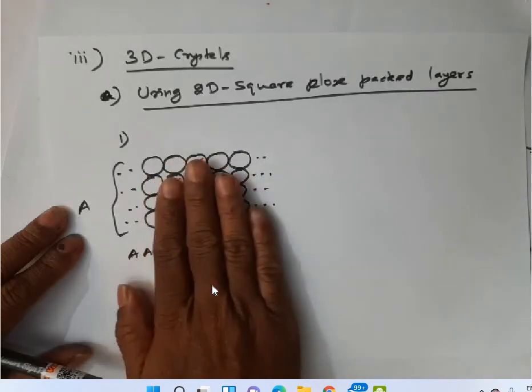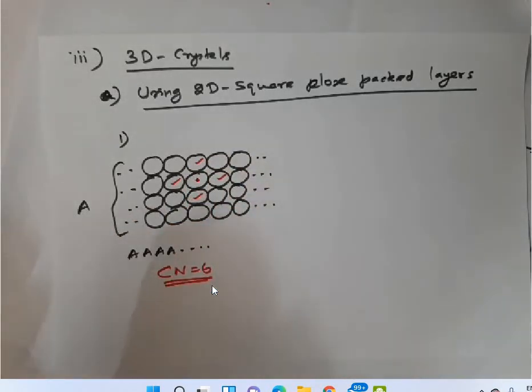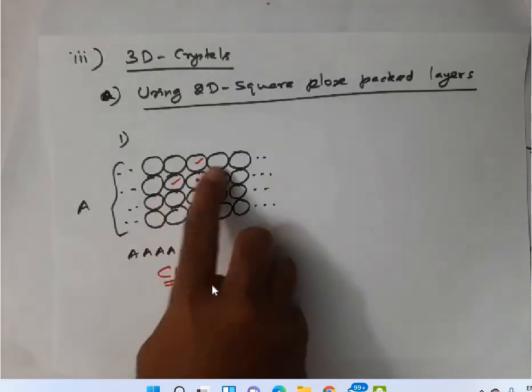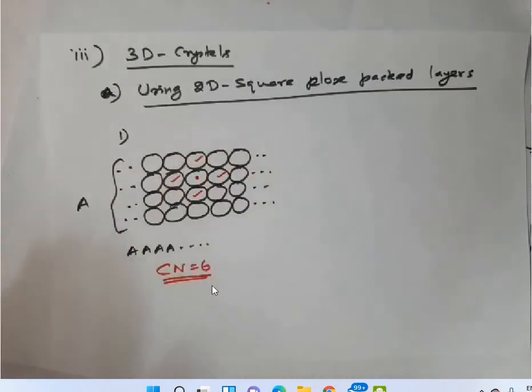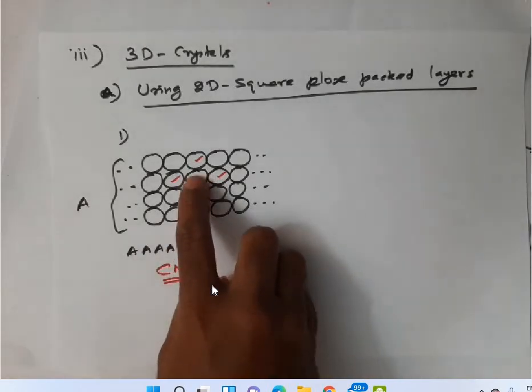Now, just imagine I have one more layer above. One layer above, one layer below. Listen, one atom eclipsing the other atom here, okay? The top layer atom eclipsing the bottom layer atoms. Suppose I assume this layer as a middle layer, with one layer above and one layer below. Therefore, above the reference atom, I'll get one atom in the top layer. Below the reference atom, I'll get another atom in the bottom layer. Am I right?